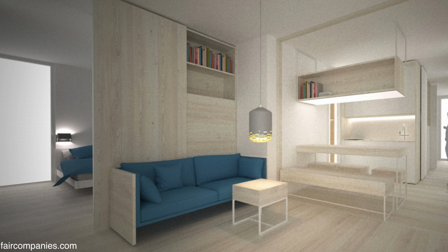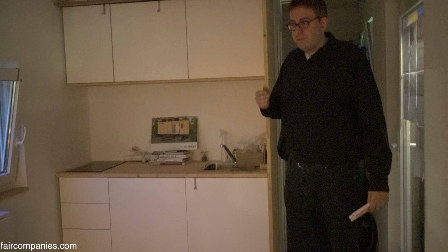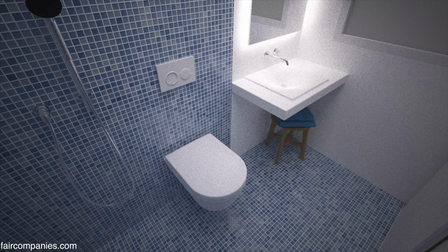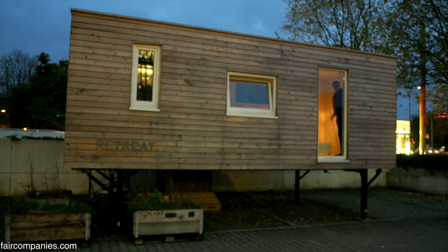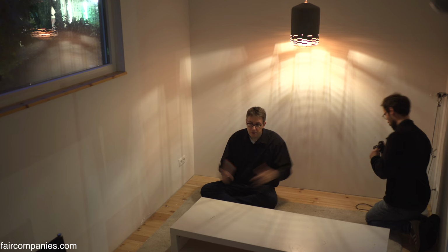We have a kitchen, a standard kitchen. This is from IKEA, so it's really basic stuff. Right now we don't have handles, because people are always opening my fridge, very tidy. We have a regular sink, water hose, and the regular bathroom. And the benefit of this is just that they're very mobile, affordably mobile. And the benefit is, in contrast to the ISO shipping containers, they are much bigger inside and much better isolated, and they are constructed for living.